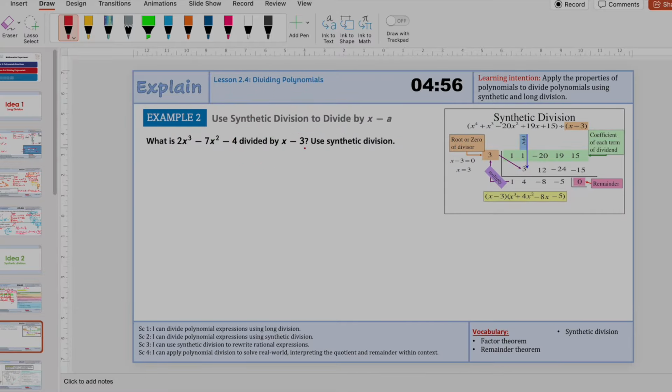First of all, make sure it looks like x minus a, and it does. And then identify your a. My a is positive 3 again, by chance. This is my dividend. So make sure to organize it from highest power to lowest power. If there's a missing term, substitute it by 0. And I do have a missing term. So the highest power is 2x cubed. Comes later on 7x squared. And then x only, I don't have it. So I just write plus 0x. And then negative 4.